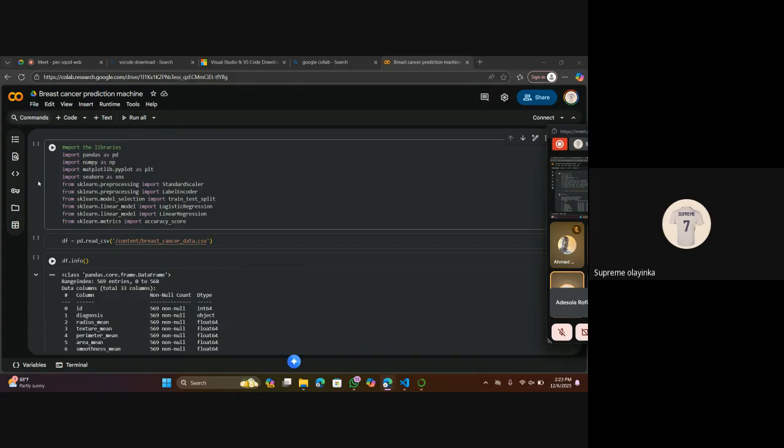Then tomorrow we start our deployment. Basically, we start with this breast cancer prediction machine. But I want to carry everyone along. So tomorrow, when we start our deployment, we won't have any back and forth because everyone already understands. Please just give me a minute.